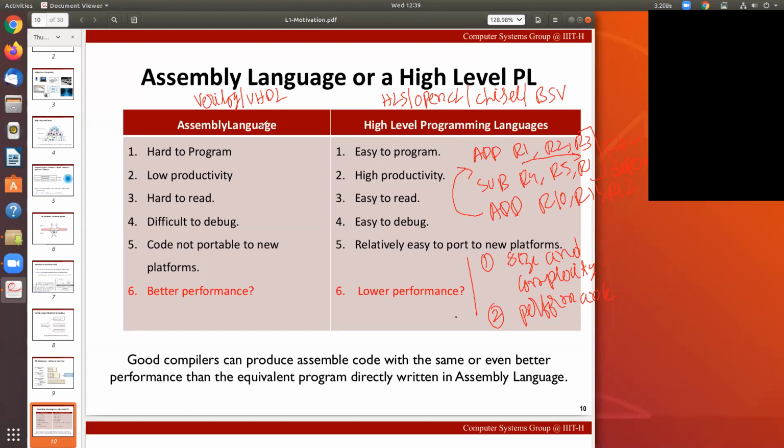But otherwise, you may want to use abstractions so that you will be able to build large and complex systems in a productive fashion, in a portable fashion, and they are easy to read, easy to debug, and all the good features are available. So this is the point I want to make. Using the right abstractions, be it for a processor or for an FPGA, is important.